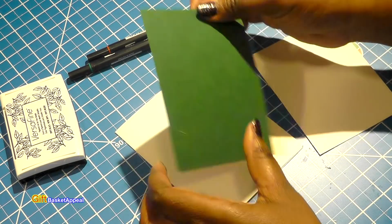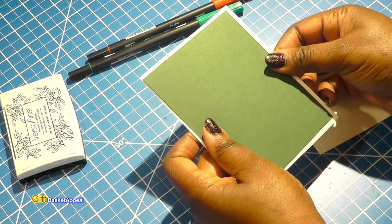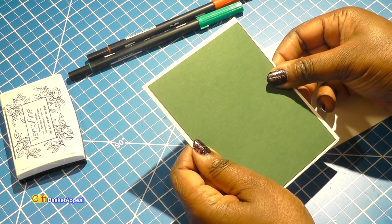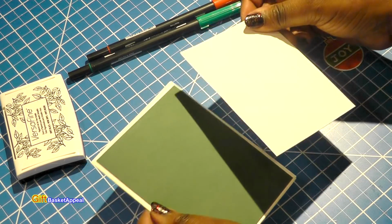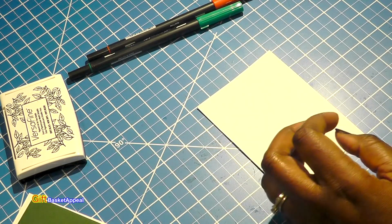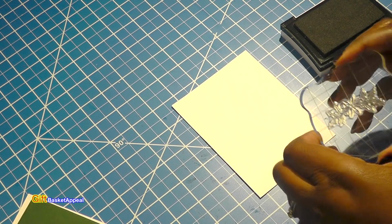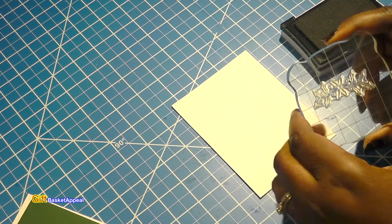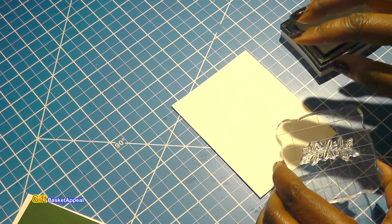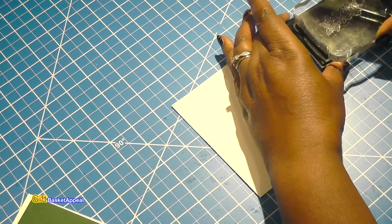Okay, so I'm going to be using this emerald green paper along with the white card base. I thought that would look nice, and this is where I'm going to stamp out my art on. So I'm using the VersaFine ink, and when I created this image, I wanted something curved slightly, but I also wanted something that I can make borders around, so I thought this would be really nice.